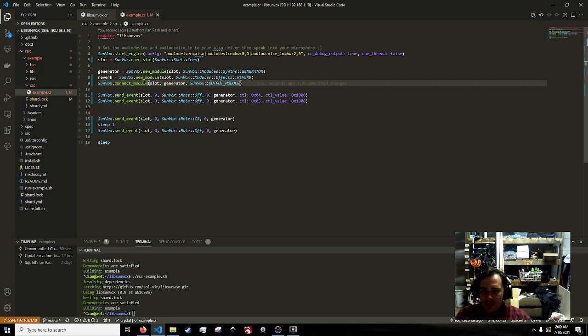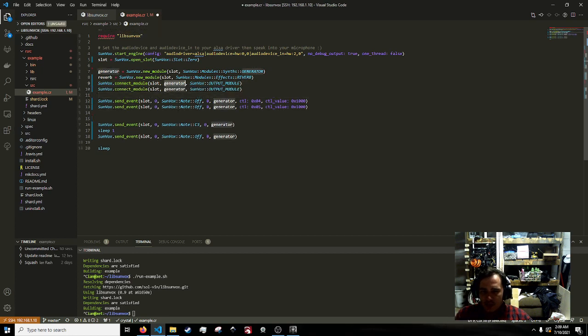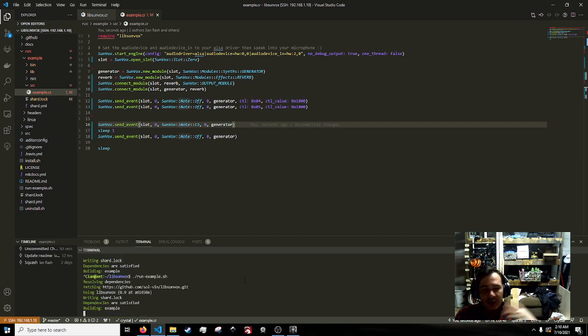And then we're going to connect reverb to out, and then generator to reverb. Okay. And now when we start it up, we should hear the reverb sound. And there you go. So that's pretty much most of what you're going to want to know to start out, because you can get most things done just using this and timing with Crystal.